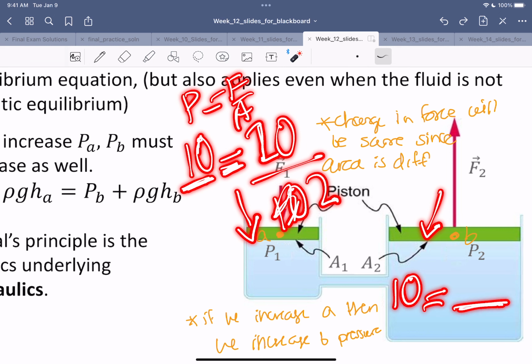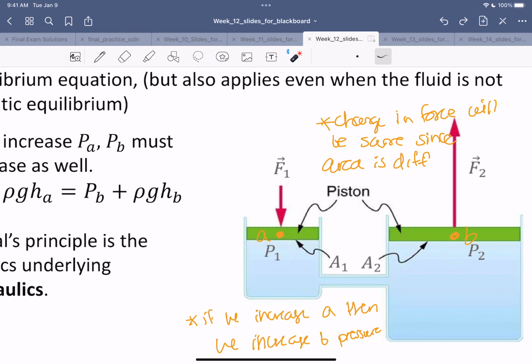let's say 10 here, then in order to get the same pressure, my force has to be 100 now instead of 20. 100 divided by 10 is 10, 20 divided by 2 is 10. Same pressure, right? According to Pascal's principle, the same pressure would be applied for all points in the fluid. But that would mean if I have a difference in area, if that piston was different, then the force would have to change to compensate and make sure you have the same pressure. Does that make sense?